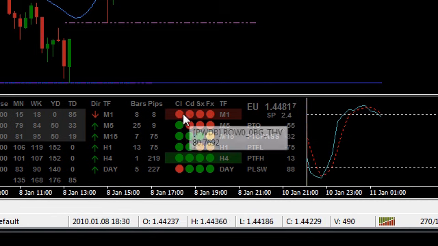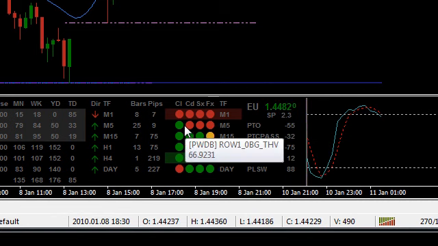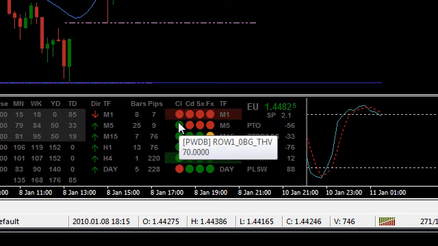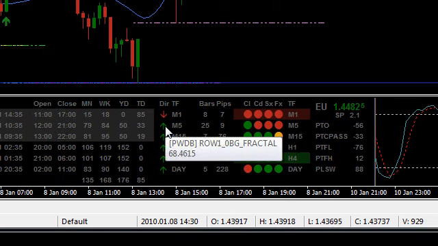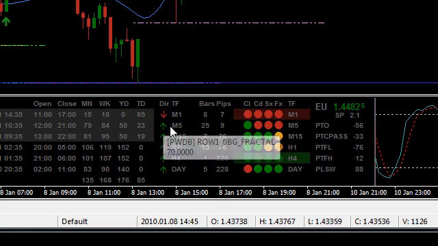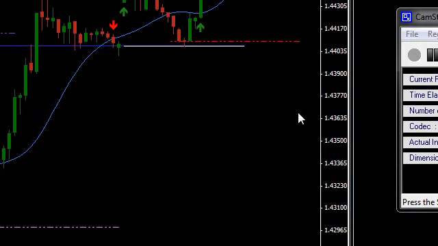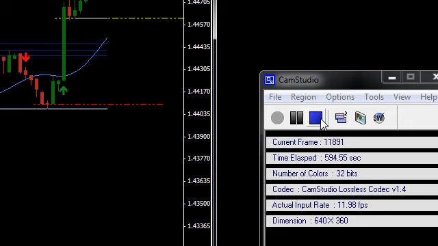The rules for THV are all met on M1, on M5. We're not worried about the coral on M5 because we're counter trend, so we know we're above the coral anyway, and we're counter trending. That's why these are all showing green here. So let's just see how the trade develops, and we'll catch you a little bit later.